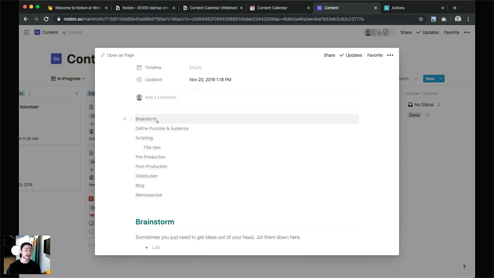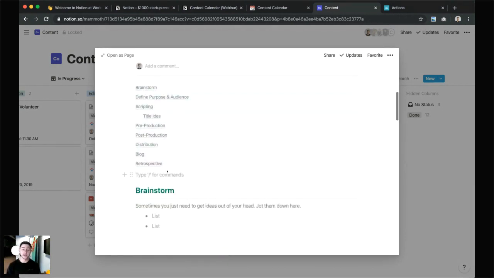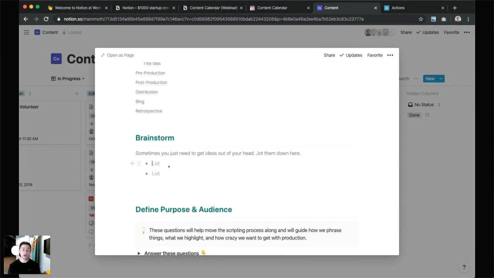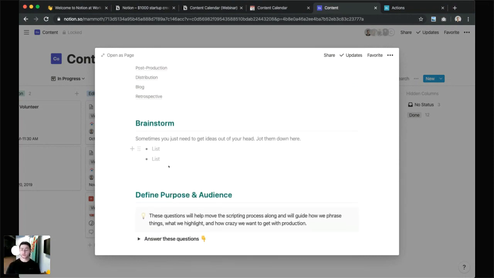And now inside of this template we have a table of contents at the top. So that way we have a quick high level of all of the steps that are involved with us making a quality video that's going to speak well to our target audience. And we'll go through our brainstorming. And so oftentimes we'll just have a simple idea and we might not have time to go sit down and define our target audience and write a video script all in the same breath. So sometimes you just want to give your team members a really easy way to get an idea out of their head. And this is what we do with brainstorming.